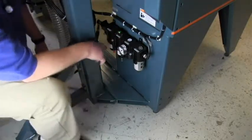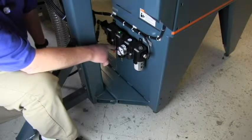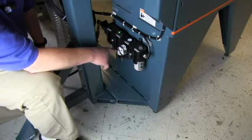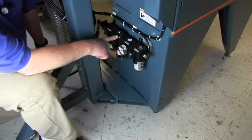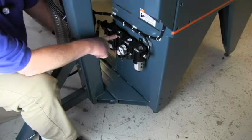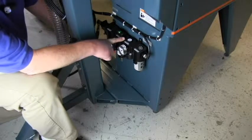The next unit is what we call a coalescing filter. The coalescing filter has a microfine filter in it. Again, the bowl comes off and the filter can be changed. It also acts as an oil trap if there is oil in the system with the air coming in. So by the time we get to here, we have clean, dry air.